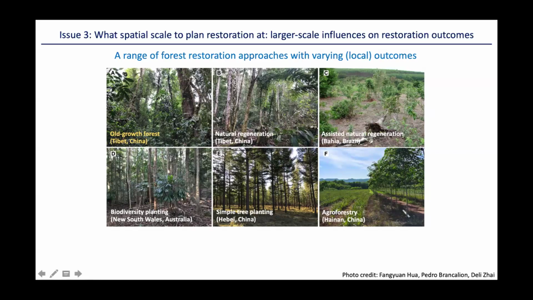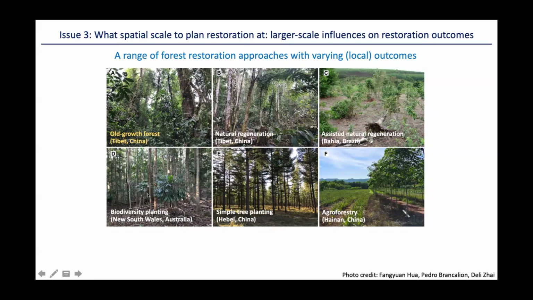As you can see, natural regeneration, which relies on natural growth of the vegetation to naturally recover. Then we can also have assisted natural regeneration, which is a restoration approach that's increasingly being picked up. The rationale here is humans can apply some assistance to the restoration site, such as preventing grazing, such as removing invasive species, to eventually allow natural regeneration processes to kick in.